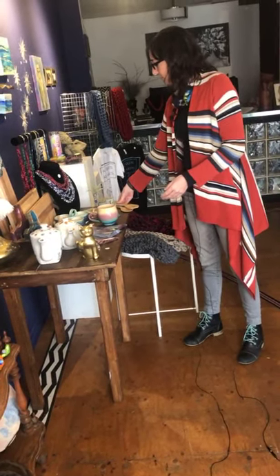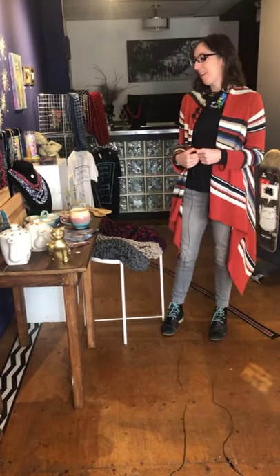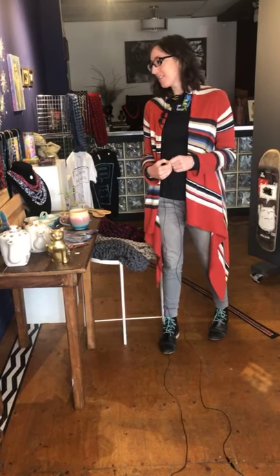I don't want to give the price of everything, but maybe give people a sense — Hannah, for example, had the perception that everything would be hundreds of dollars in an art gallery. Why don't you demystify that for us? Right. There is definitely that perception with gallery and art that it's very expensive and sometimes out of reach. I don't believe that to be true. What I really wanted to do with the Dark Gallery was have art that's accessible. So there's all kinds of different price points on everything — it really is for everyone to enjoy, not just people with a lot of money.